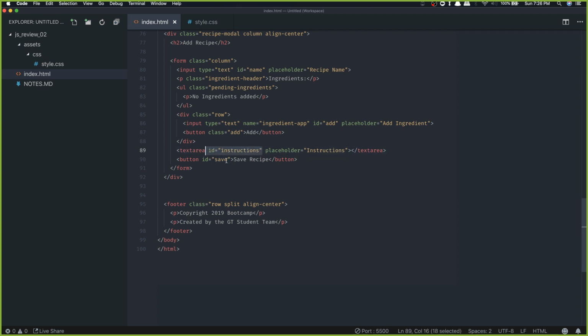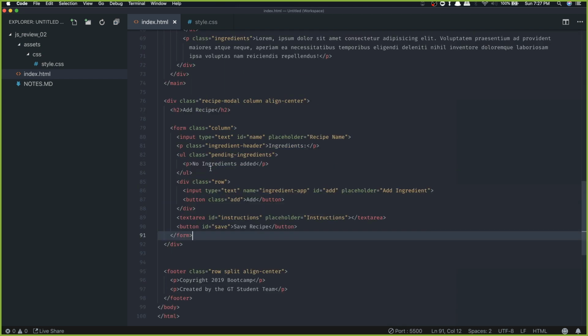So why would I add some IDs to my elements? Anybody know? What's my plan if I'm adding these IDs? What's the main reason we use IDs? To style, okay. We got a to style, to reference in JS.